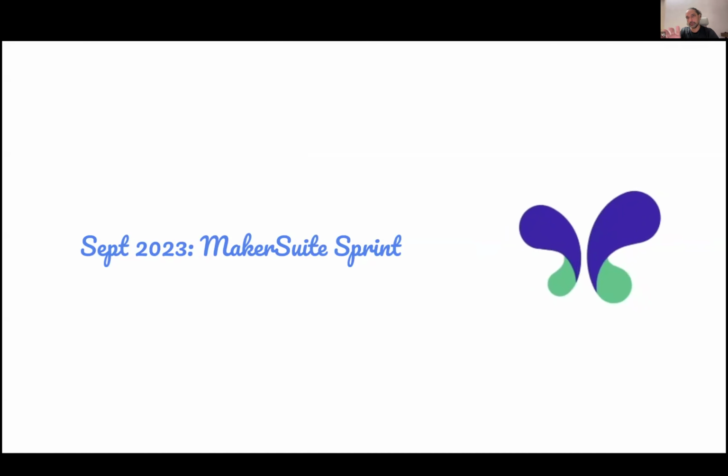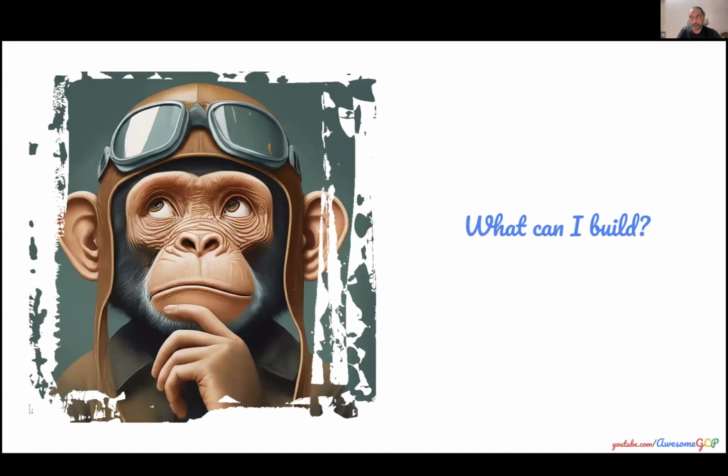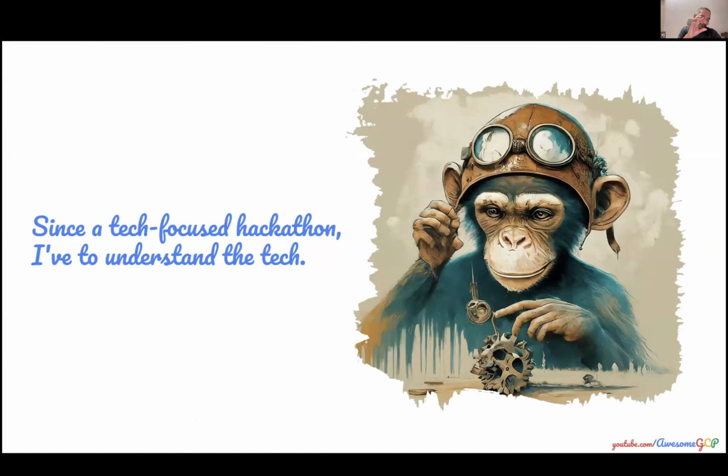So this tool that I built, it started around September 2023 when Google gave us a bunch of credits and said, hey, here's some credits for generative AI, go do whatever you want. And I was like, okay, I don't know much about generative AI. And since we are starting with technology as a starting point, I need to understand that, okay? So my first goal was to get a sense of what generative AI was.